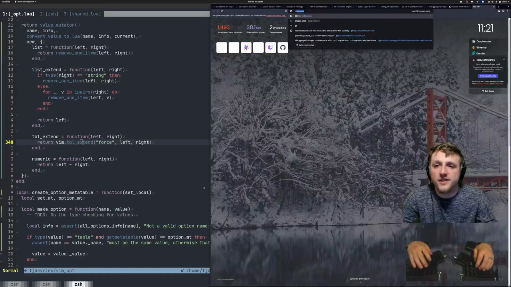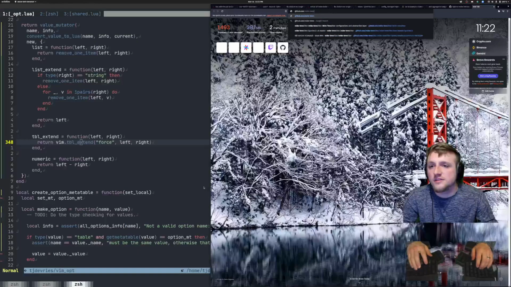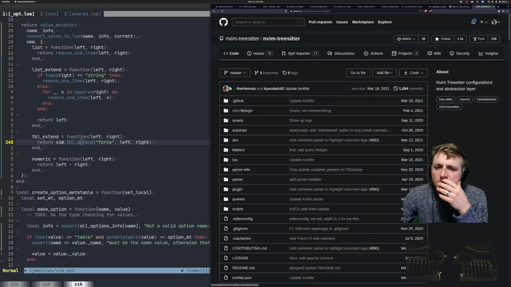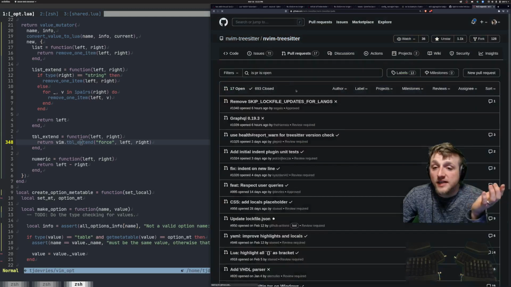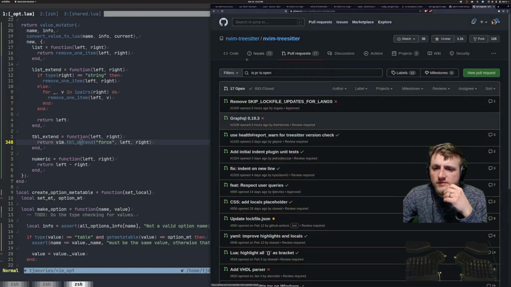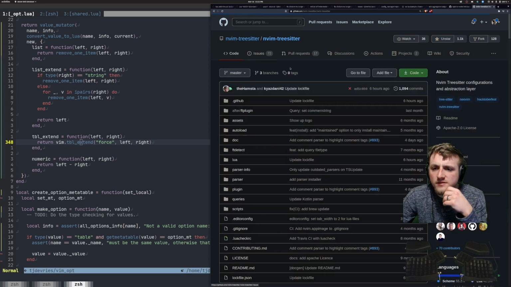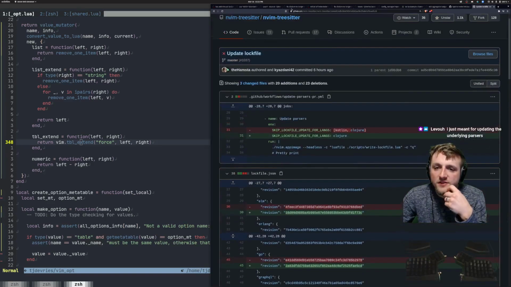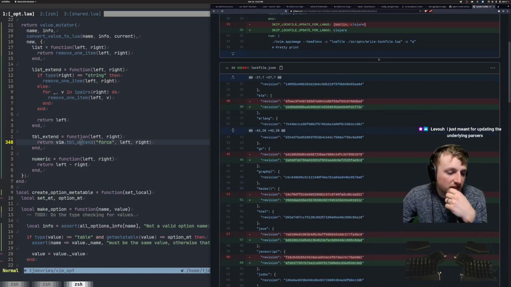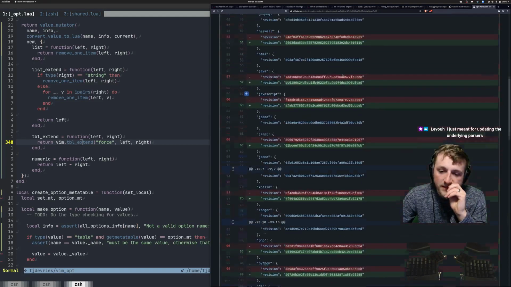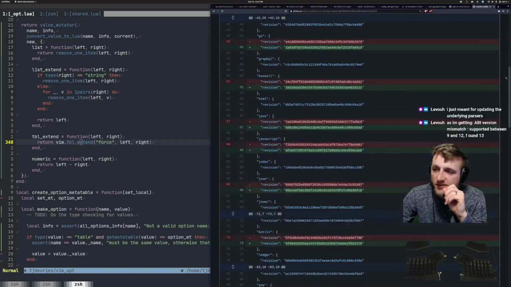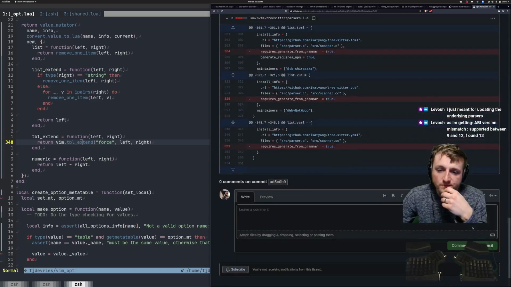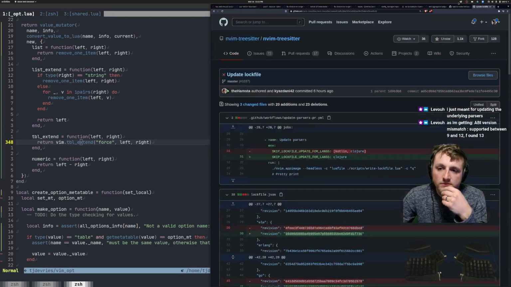There was some big one and then tree sitter and then tree sitter pull requests. Oh, did they? I think they updated it. Yeah, actually, if you pull the very latest one and do TS update, it might work, because they just updated all the parser revisions. That might fix your problem.